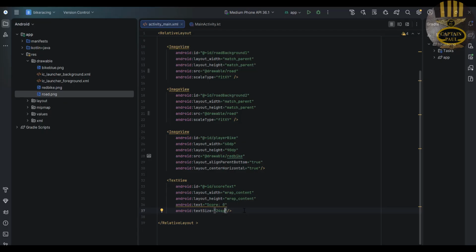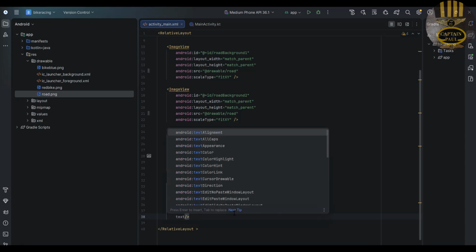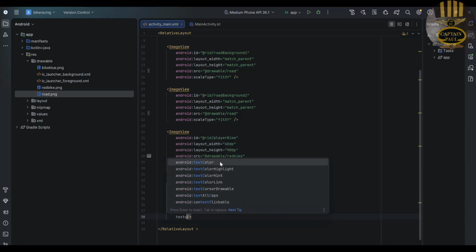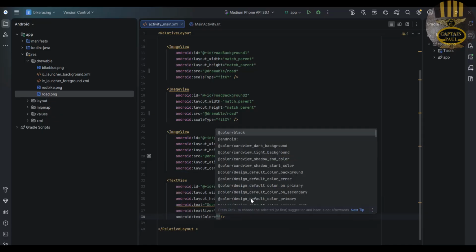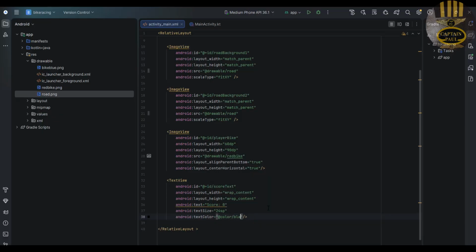What about the color? Text color, I can make that white, something like that. Let's set it for white. I just change that to white.